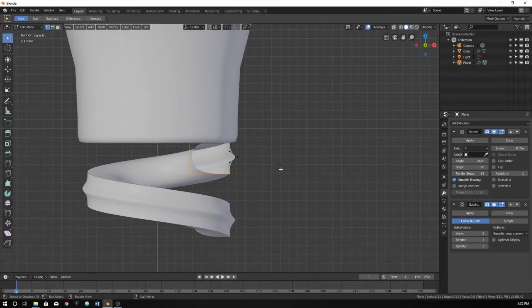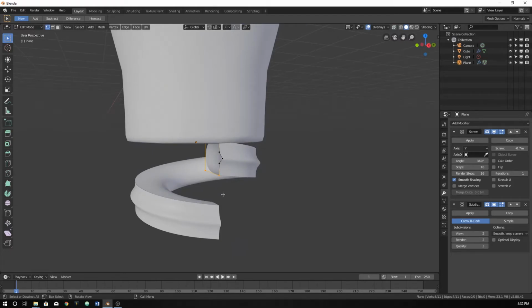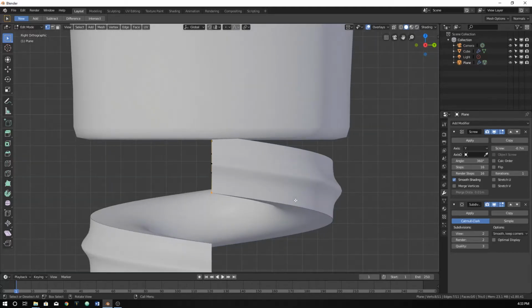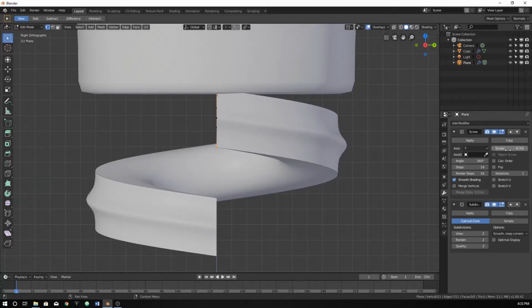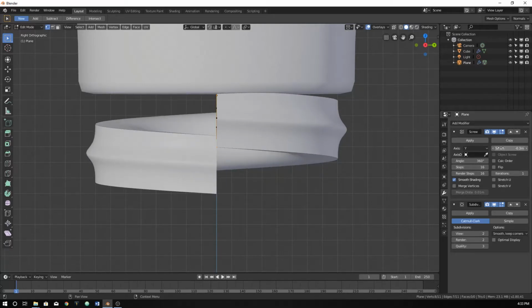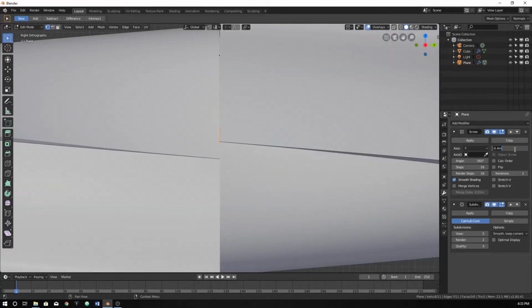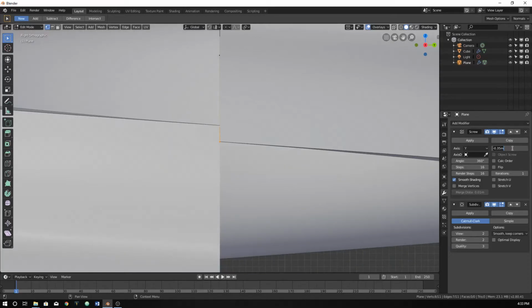Okay, now that we're in our object mode, we want these to line up with each other. So this is a really easy fix. Just go into 3 on your numpad, which is the right orthographic view. And then we can play with the screw modifier. So let's get it fairly close just by dragging it. And then, honestly, this is the easiest way to do this. There's probably a mathematical way to do it, but this is easy to me. Just go in here and start typing numbers.